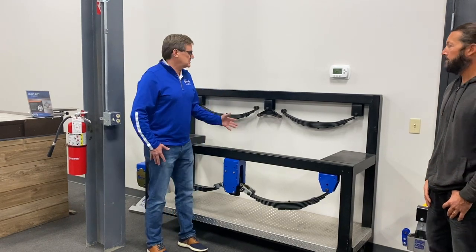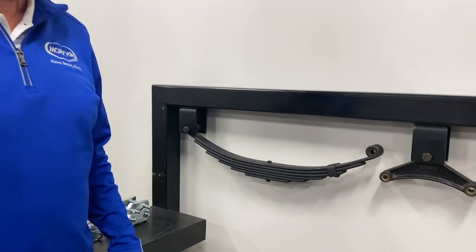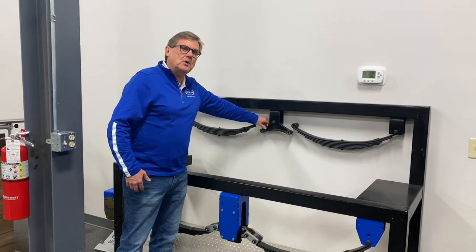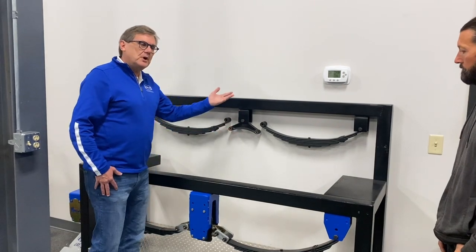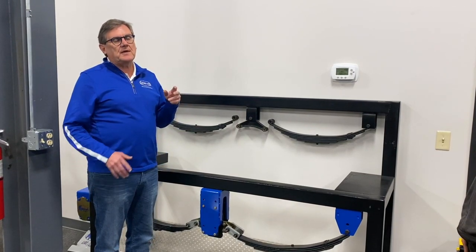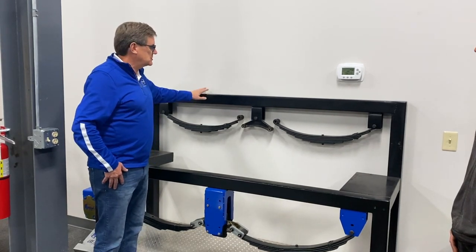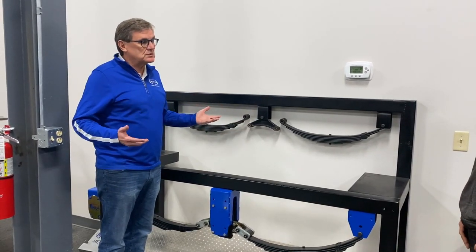For years, manufacturers have used leaf springs — just steel leaves stacked on top of each other. The axle is attached and controls the wheels, and when you go over a bump, the leaf spring just moves up and down. In the center there's a steel equalizer, sometimes called a rocker, connecting your two or three axles together. Conventional leaf springs travel about two inches from unloaded to maximum travel. If bumps are bigger or harsher than that, the shock bypasses the spring and goes to the frame, the sidewall, the appliances, and everything inside the coach. So if we can get more travel, we can better absorb shock and protect your house on wheels.